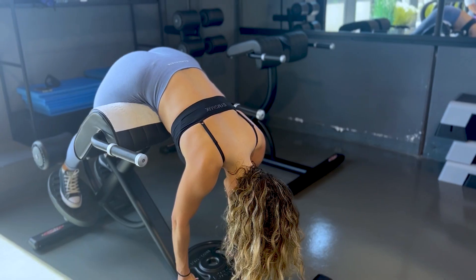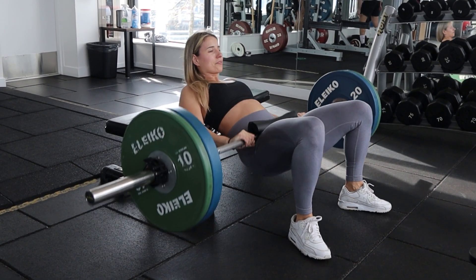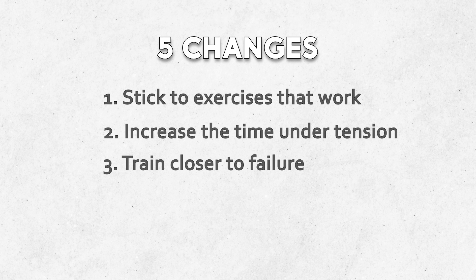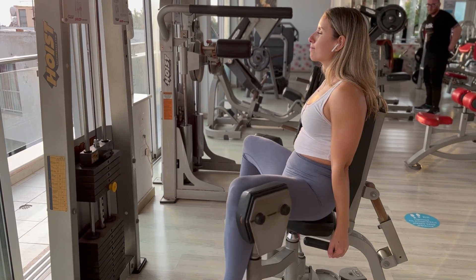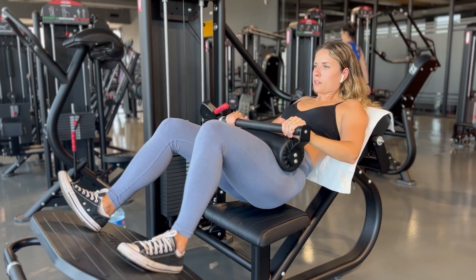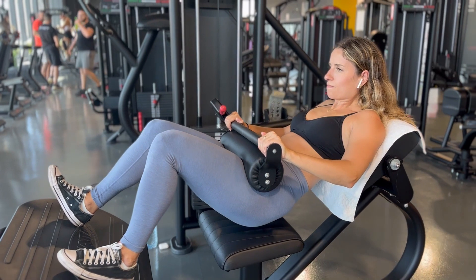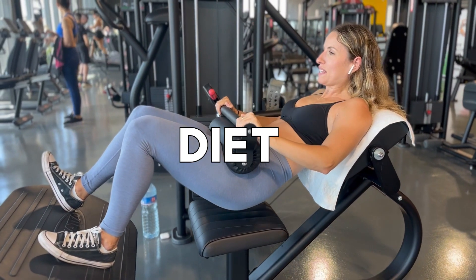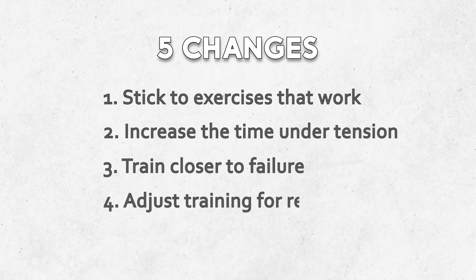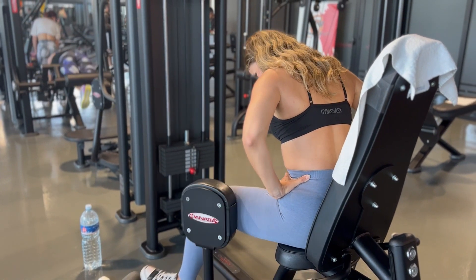This next point kind of sucks, but it's unavoidable. As your body changes and adapts to your training, you will need to find ways to challenge it to force further growth. Now that I'm no longer a beginner, I have to train much harder and closer to failure to continue to see growth. To do that, I've been progressively adding more volume to my training and I've integrated drop sets so that I can really burn out my muscles. It's a bit counterintuitive, but by working out we're actually damaging our muscles so that they can repair and grow bigger. A lot of factors can influence your rate of recovery, such as diet, sleep, hydration, and training intensity. I started to see more results when I adjusted my training intensity to recover better.